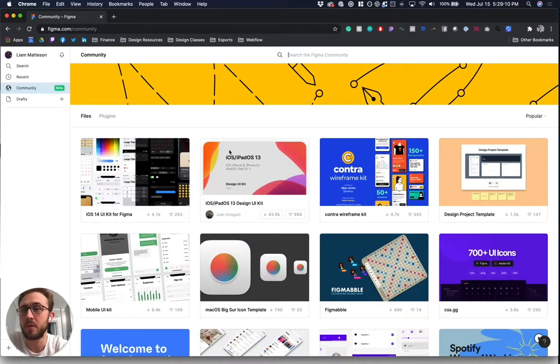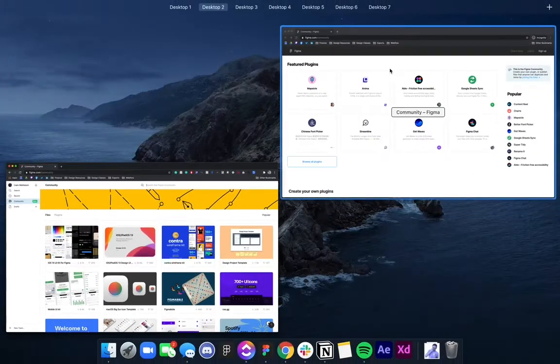So the Figma community is a really great resource, and I have one template in particular that I've been loving lately that I want to share. And if I can think of any others after this video, I'll try to link them within the post. So in order to get into this community, you can see right here that it says beta. What you're going to need to do is actually sign up for it.